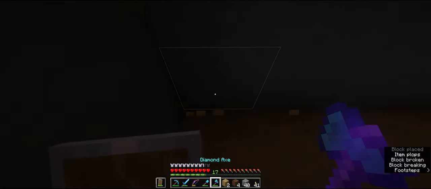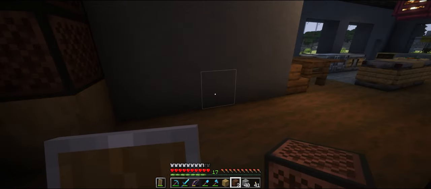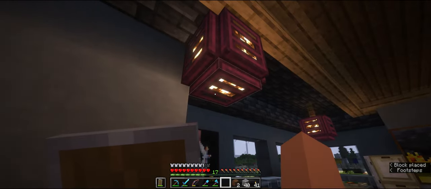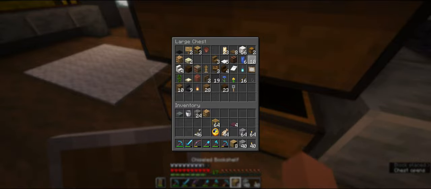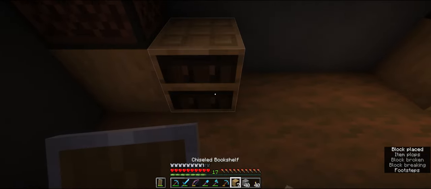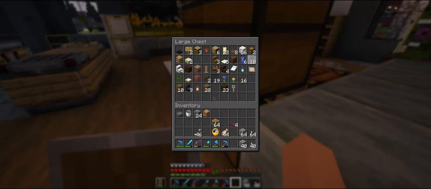Oops. That and here. Was book, slab, slab. Yeah. Move this. That down so nothing comes in. Bonds in here. Sure, I don't need silk touch, but I'm gonna do it anyway. Need the sandstone slabs.